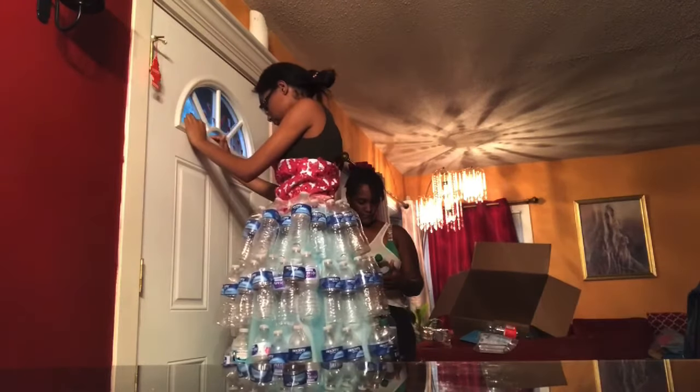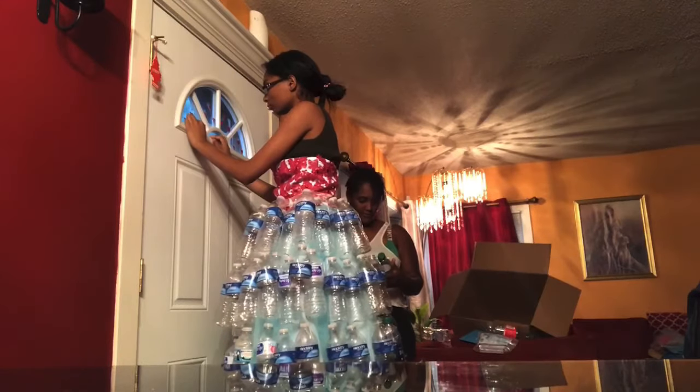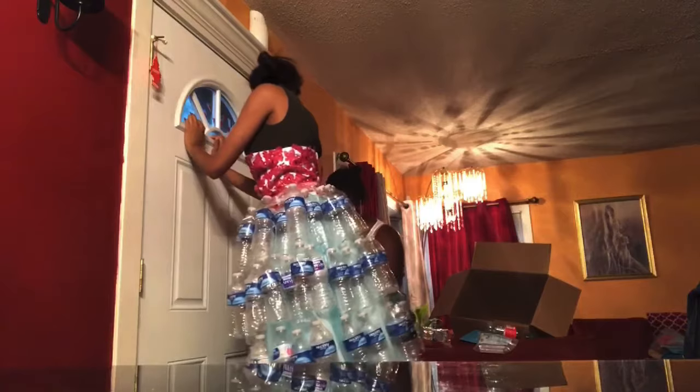So at this point, you can see that she is shifting all around the dress, making sure to get water bottles all over the blue part of the dress, completing that first layer.